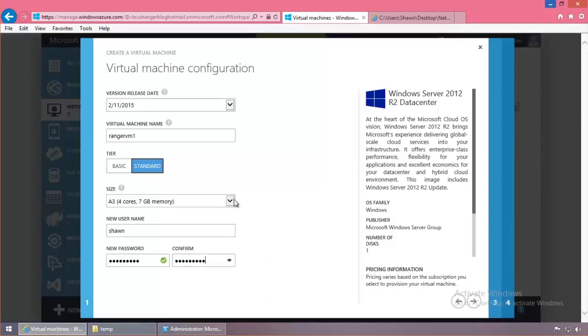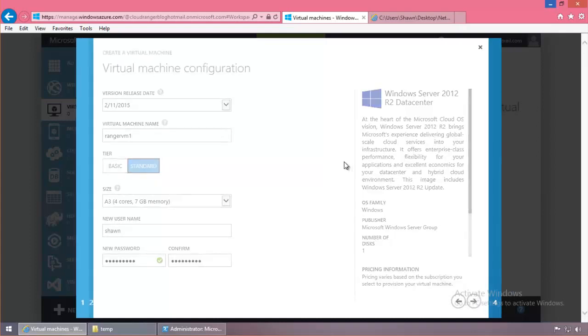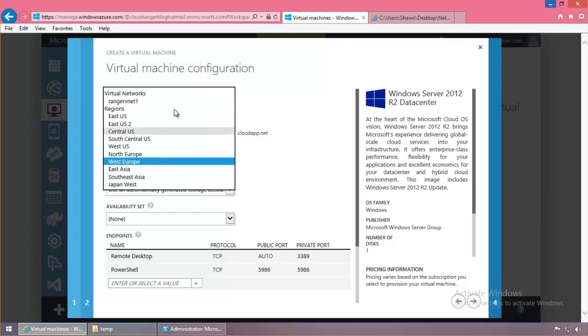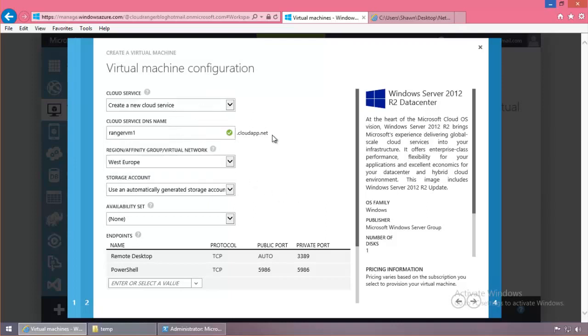Let's notice something over here. This virtual machine name can be anything you want. Okay, let's remember that. Next page, you can see the cloud service. We have always had the defaults here and only worked with the network and everything over here, but we really never touched this part, and we could create it next. So this is where you would actually go and create a new cloud service. And obviously I do not have any cloud services created in my subscription, so it's not giving me the option to pick one from here.